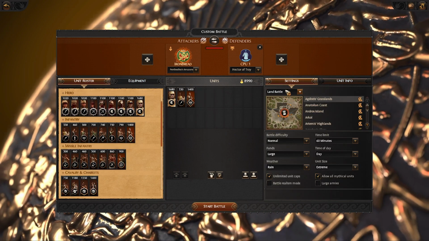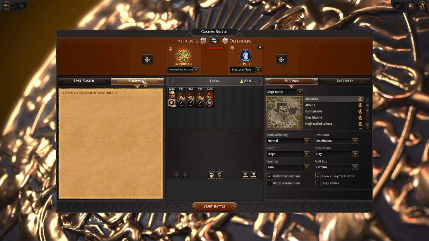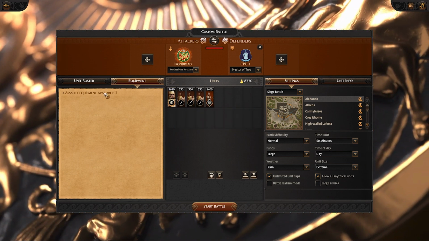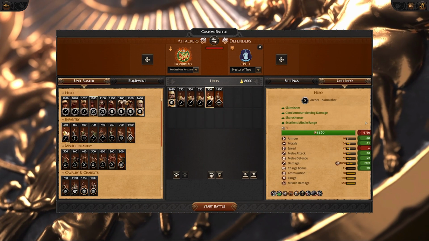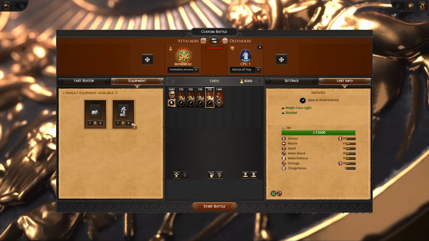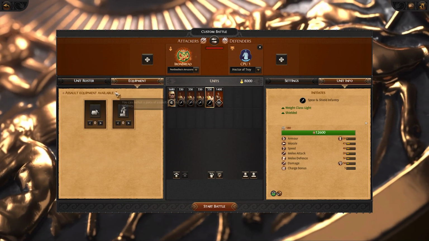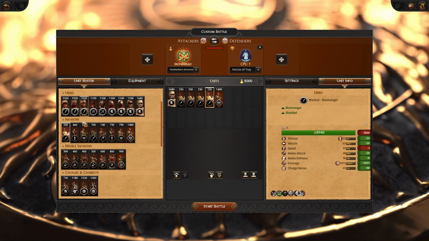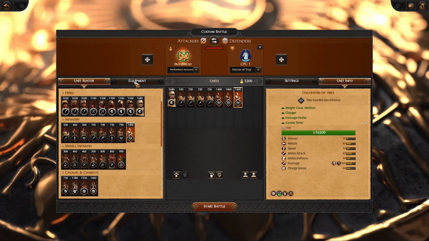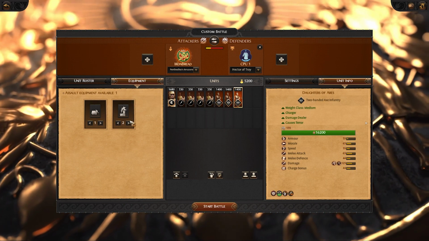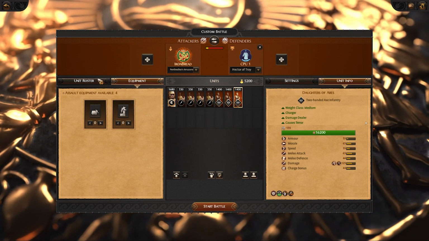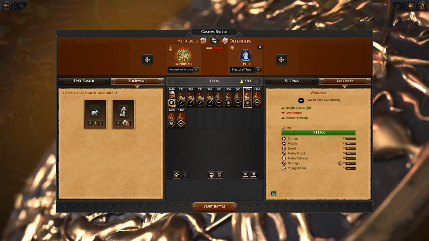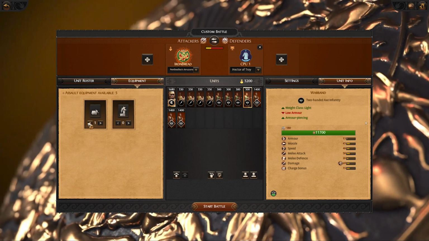But going back to what I was saying, we go to siege, we go back to land, we go back to siege battle, and we see here, we don't see any siege equipment available. When we add a unit, bam, we can now see it. And depending on how many units you add to the battle, your labor force increases, and therefore the amount of assault equipment that you can use also increases. So it's important to keep track of this as you're selecting units: how much available assault equipment do I have?